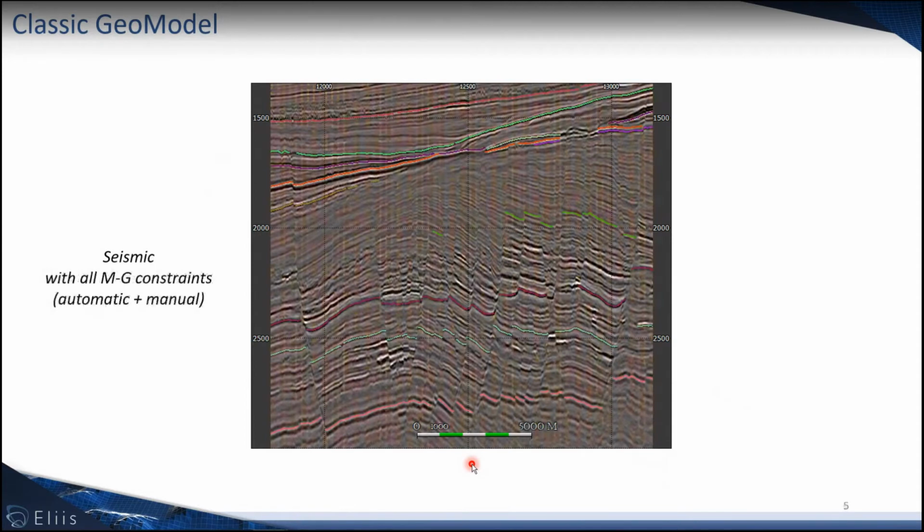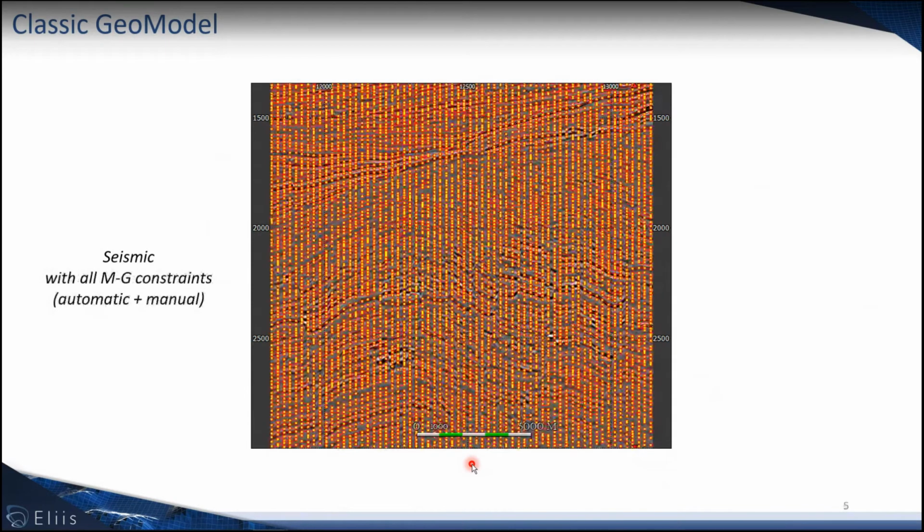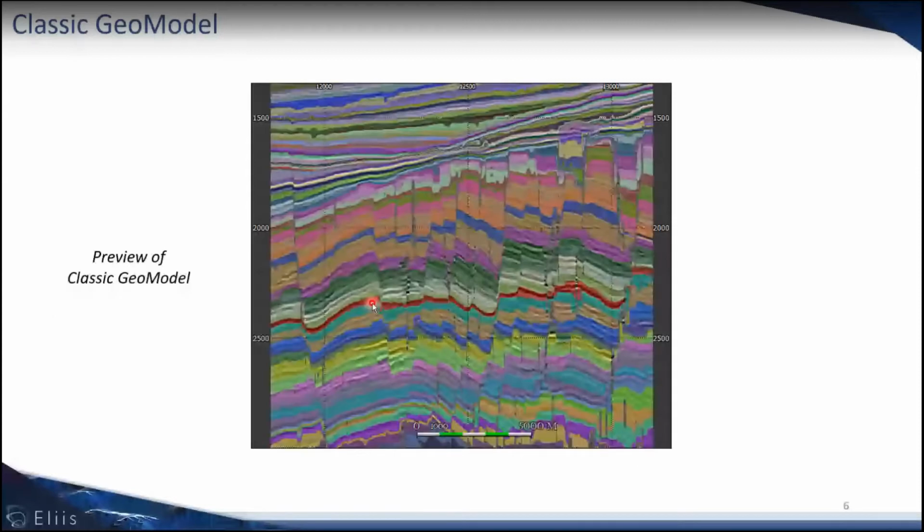And based on this, plus all the automatically connected parts of the reflectors, so all what PaleoScan has been automatically interpreting, you can see in this image some links between some nodes that are going to be propagated along the reflectors of similar polarities. Then based on this constraint, we can build a model out of this geometry. So what you see now is just a preview of the model on the grid. But already in this preview, you can see there are a few flaws in the geometry of the future model.